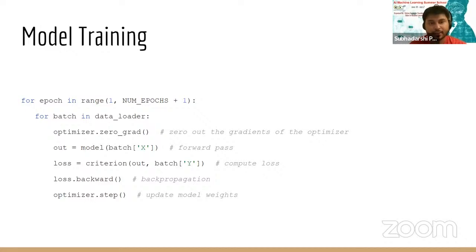The idea stays the same for the prediction phase as well, when the model is already trained, but we just want to predict using the model. It's just that in that phase, we don't compute the loss, we don't do the back propagation or the optimizer step. We just do the forward pass and get the model outputs. So we'll see an example at the end.